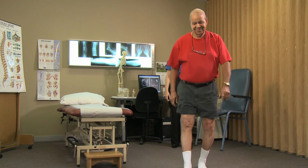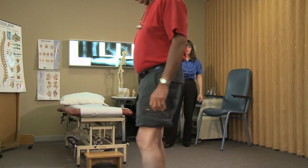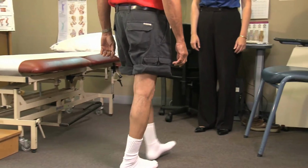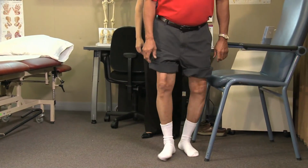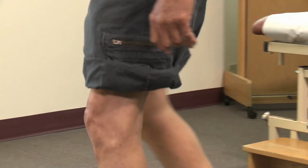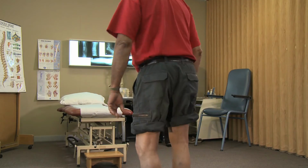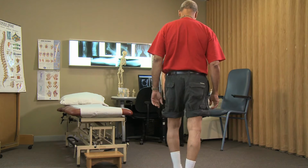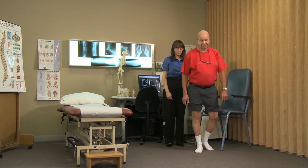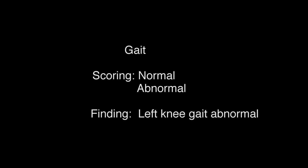Gait. The subject walks away from and back towards the examiner several times. The examiner inspects for any gait abnormality of the appropriate knee. Any abnormality during swing or stance phase should be scored as abnormal. Gait is scored as normal or abnormal.